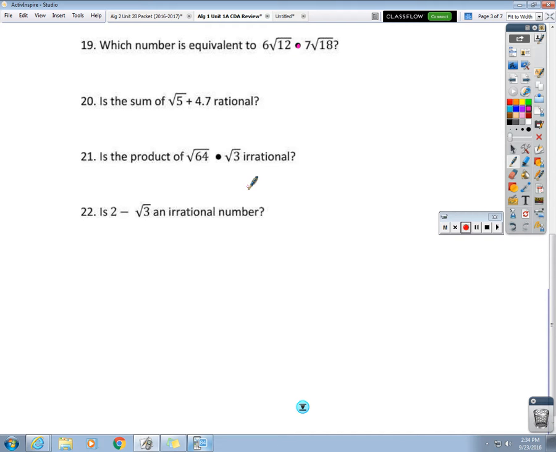So, JJ, when you multiply radicals, do the radicands have to match? No. That's only when you're adding and subtracting. When you're multiplying radicals, you just multiply the outside numbers. So in that case, that would make a what on the outside? What's 6 times 7? 42. And then you multiply the inside numbers. What's 12 times 18? Now, when you look at your answer choices, you won't see that because it can be simplified.